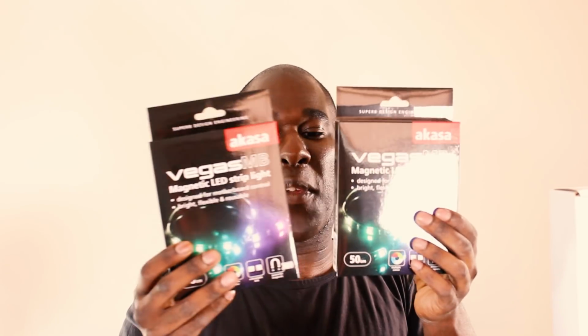And then we're using Akasa's Vegas, and these are white colour LED fans. We're using 4 of these. These are 120mm, and we've done some tests of them. They come up really well. Oh, and also using Akasa's RGB strips. These are 50cm versions, and these go for all colours, and you can connect to the motherboard and then connect them from the motherboard into an extender around the case.